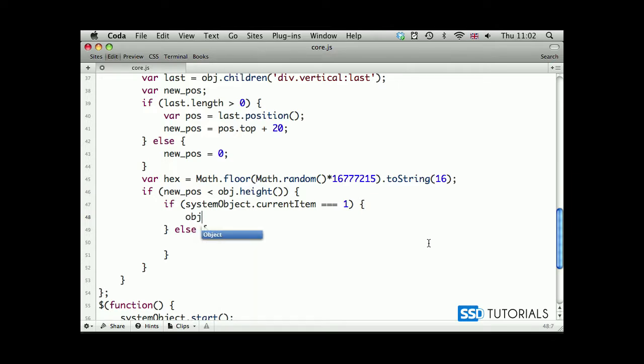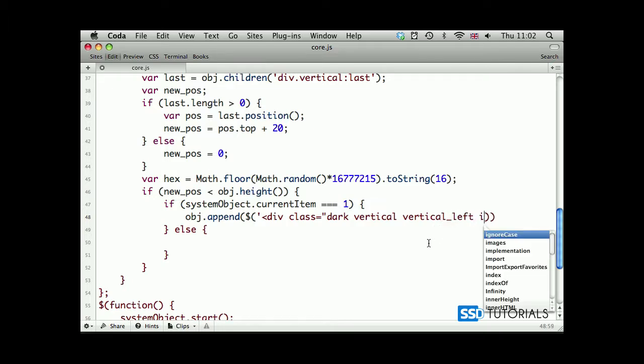So if it's 1, then object.append, and we're going to be appending the div element with the class dark with the vertical class. Then we go for vertical_left, and item-, then single quote.